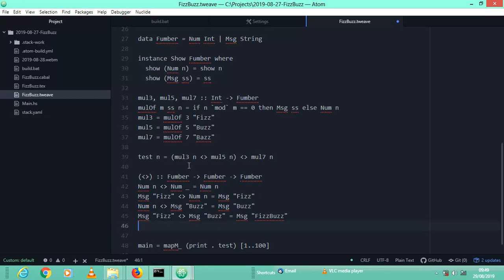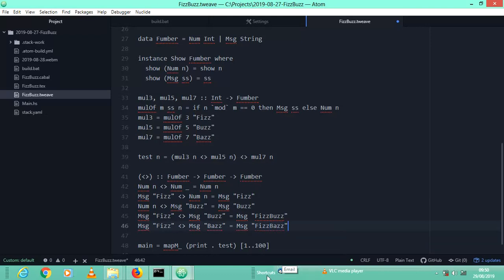The next case is that it is a multiple of 3, so we're going to have fizz here, and it's not a multiple of 5. So all of this will be message fizz, and it is a multiple of 7, because if it's not a multiple of 7, then it's num n, which is already this case here. So we get message Buzz. That's right. And in this case, we know it should be message Fizzbuzz.